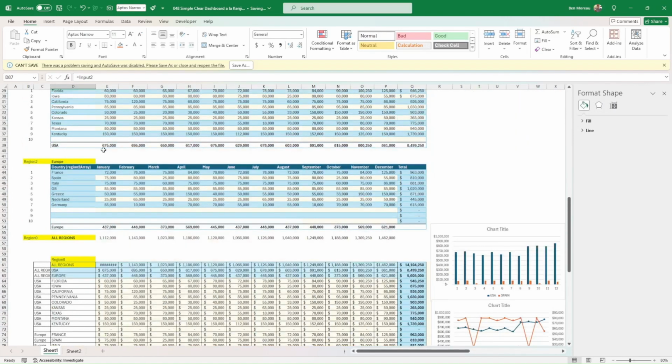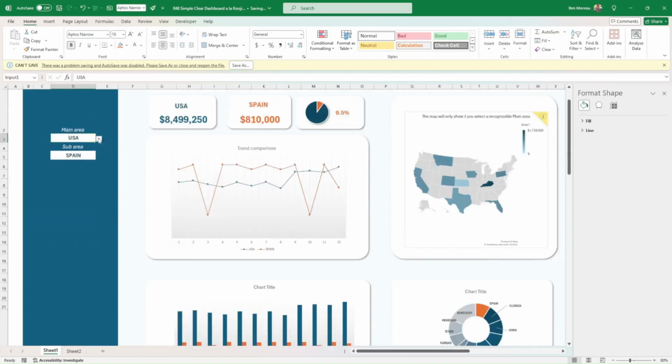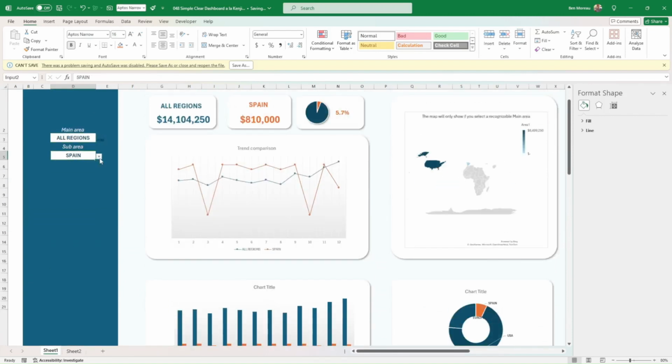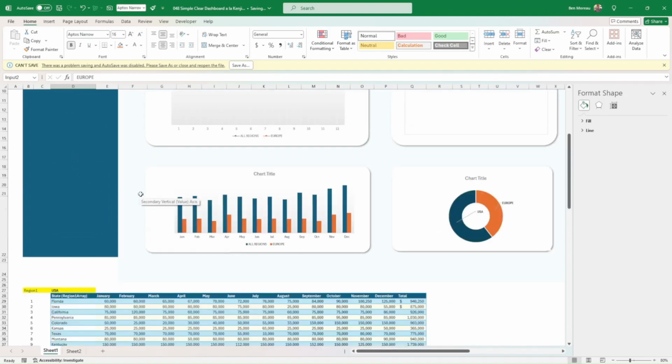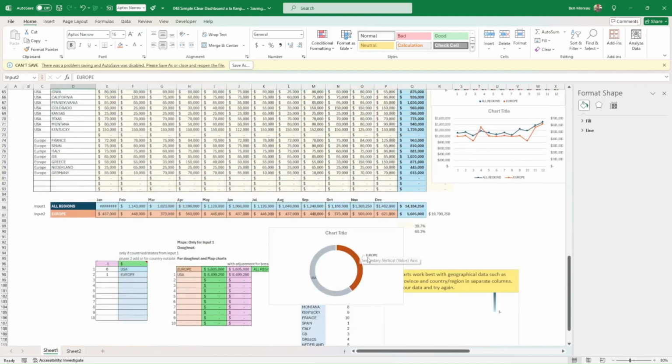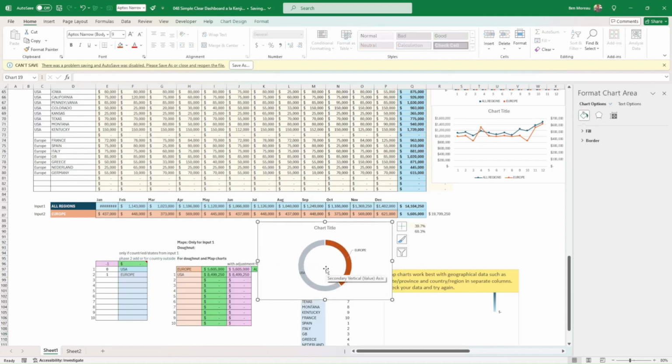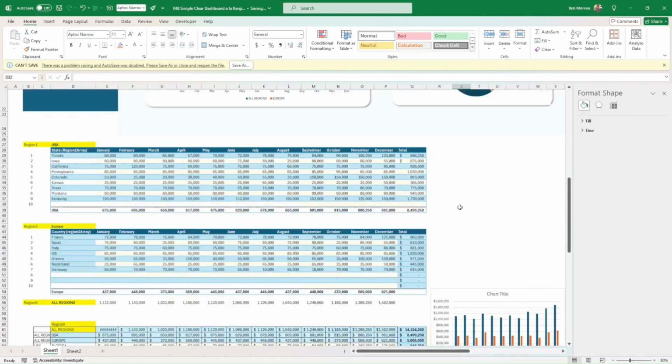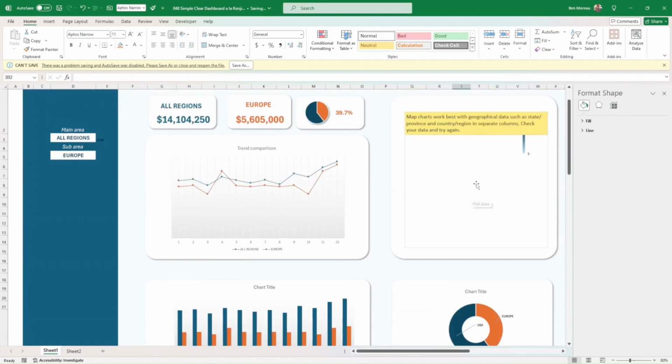Now, in a scenario where, let's say you have all regions, and here you have Europe. I'll show this, Europe, and USA, the other. So I think this is working quite well. Okay, what else? Now, and this is just this at the top. It's just a matter of bringing back the numbers.